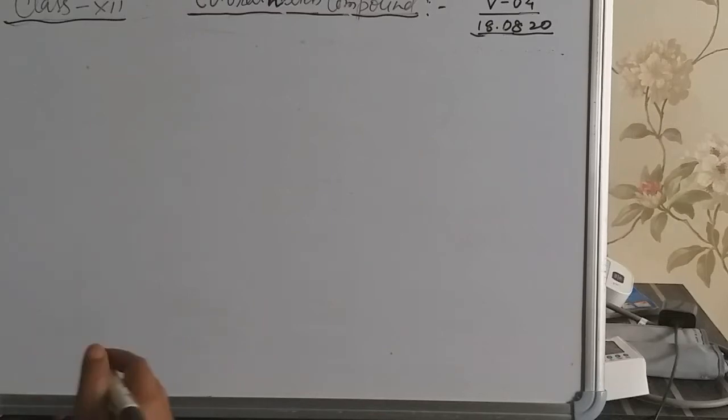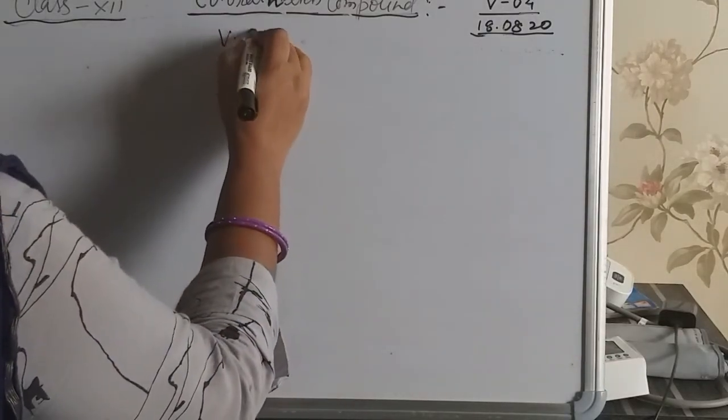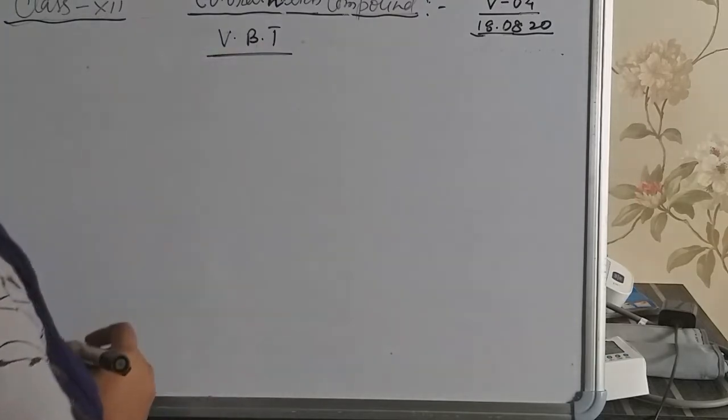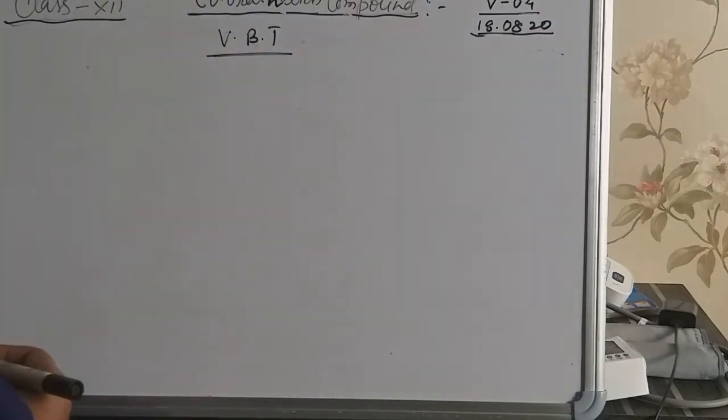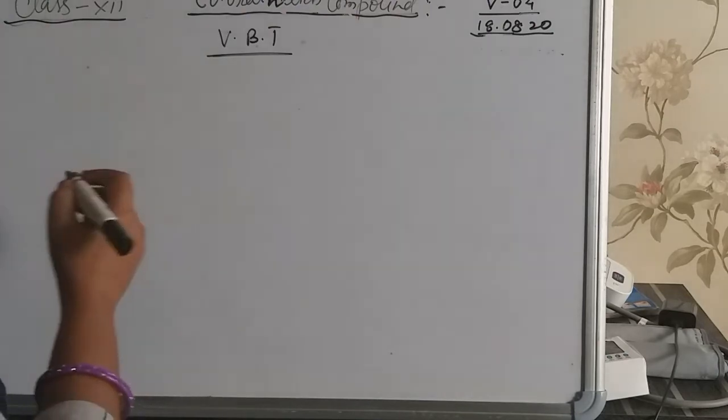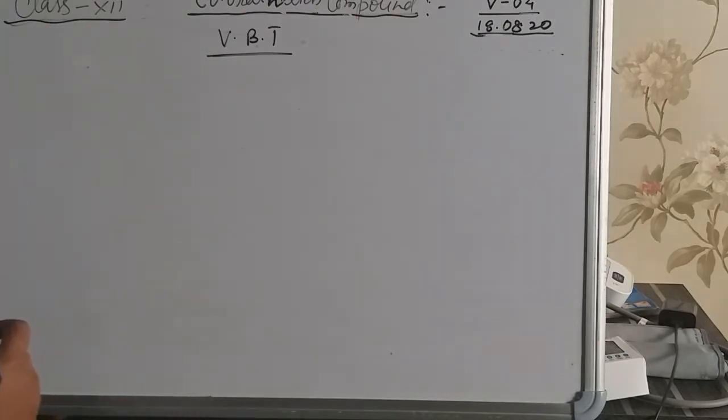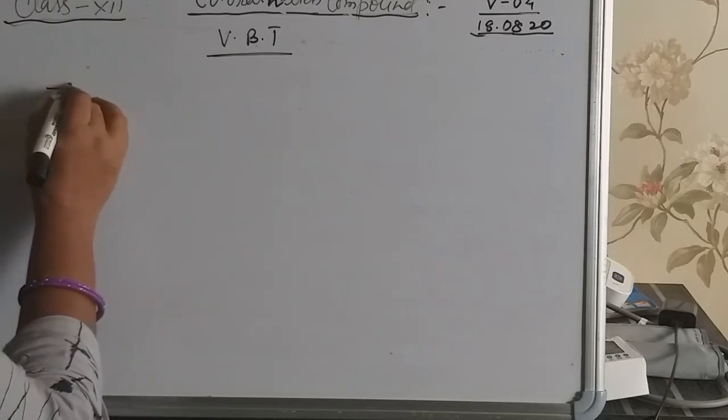Good morning, students. Let's continue the topic valence bond theory, because we have already discussed a few of the properties in the previous video. We discussed three types of ligand in the previous video: strong ligand, weak ligand, and average ligand, with examples and their properties. How can we find out the properties of a complex compound, like whether it is diamagnetic or paramagnetic, what the spin multiplicity will be, what the geometry will be, and so on? So write down the next point.